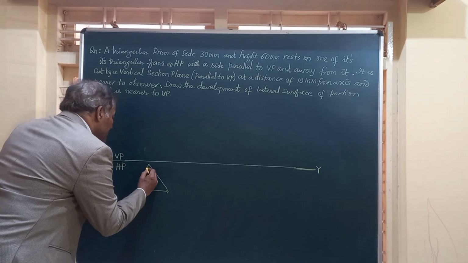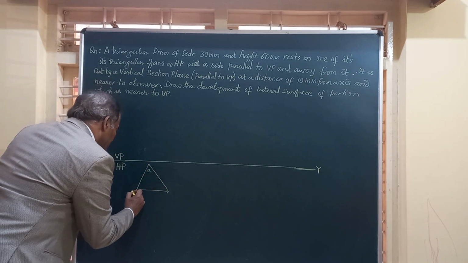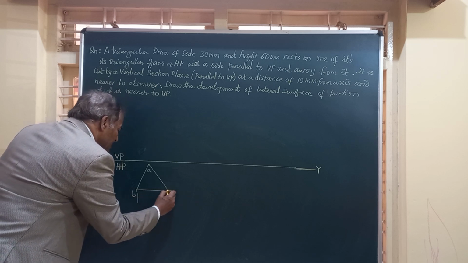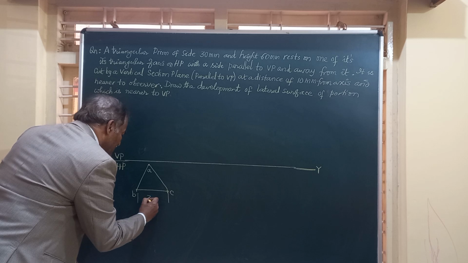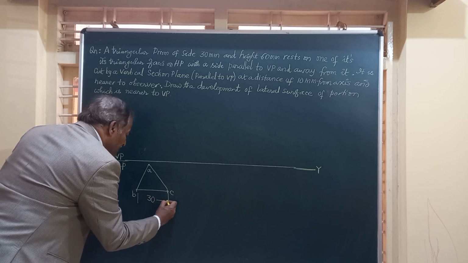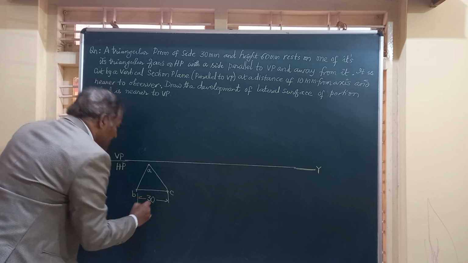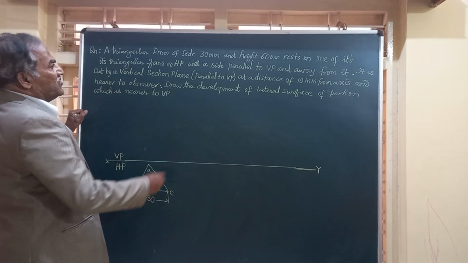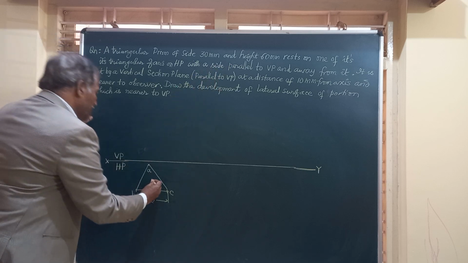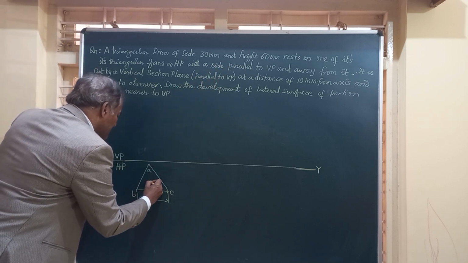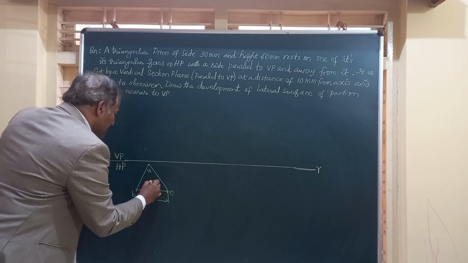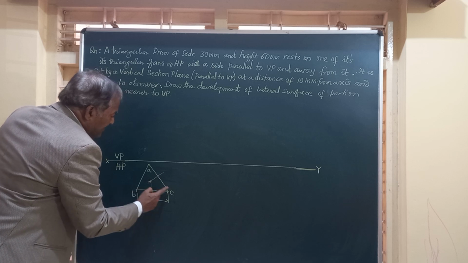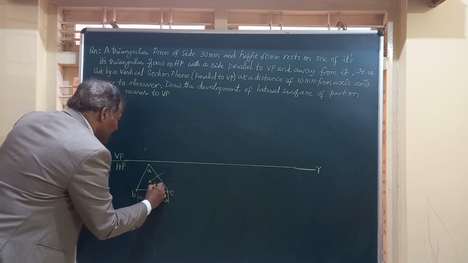And suppose if we call this as side A, this is B, this is C. This side BC is of 30 millimeter length and it is away from the VP, or this is nearer to the observer. And friends, let us see how does it look in the front view. And this has got a height of 60 mm, friends. So I will have the center marked here. That is the point of intersection of the bisectors of any two adjacent sides. I will call this as O.